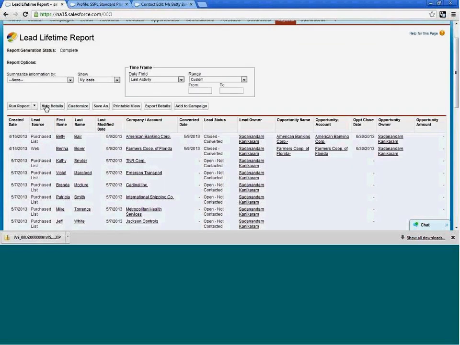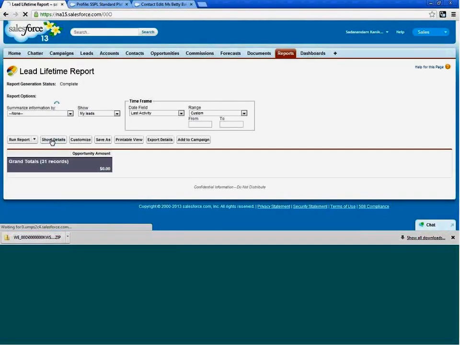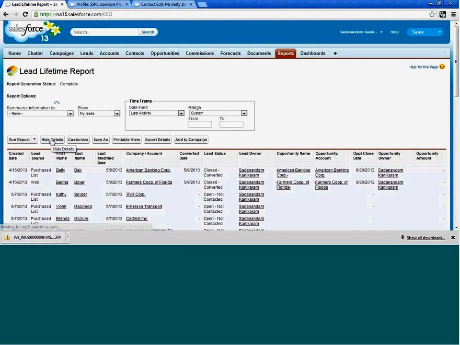There are a couple of buttons, like customize, or if you don't want to look at this data, you can hide details, all the records. This report another way, then table view, which will give print and export.